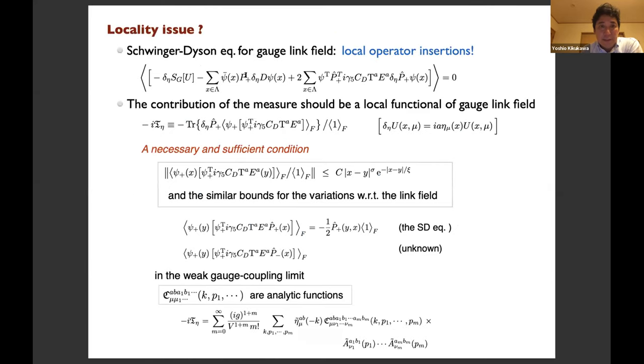So this is the result of the Schwinger-Dyson equation for the link variables. Delta eta stands for the variation of the link variable with the variational parameter eta. Then the Schwinger-Dyson equation for the gauge field is given by the insertion of the variation of the gauge action and the variation of the action for the left-handed Weyl field, where D depends on the gauge field here. And the third factor comes from the 't Hooft vertex terms. We can regard this third factor as a gauge field contribution from the fermion measure.